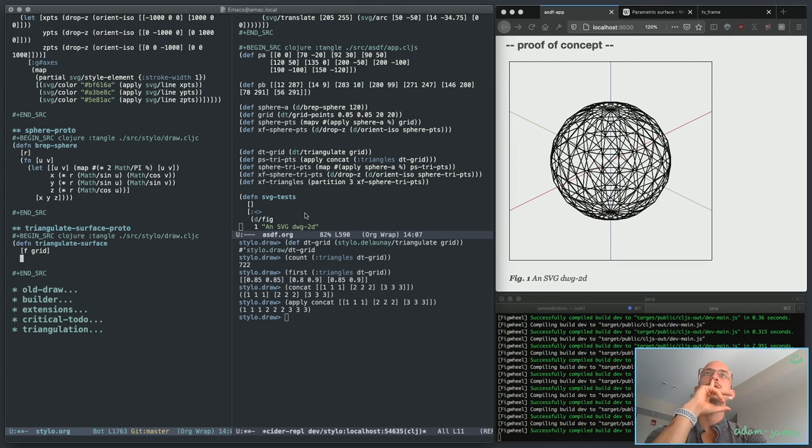Okay, so we have, basically I have to pay attention to this right here. These sets of definitions I have to turn into a function that ends up returning the triangles. Basically I have to go at this point here. Does that make sense? I think it does. Yeah, so here we go.